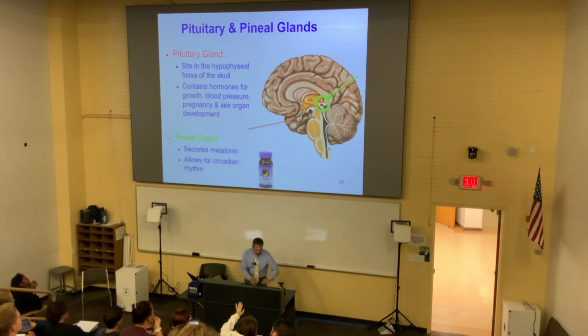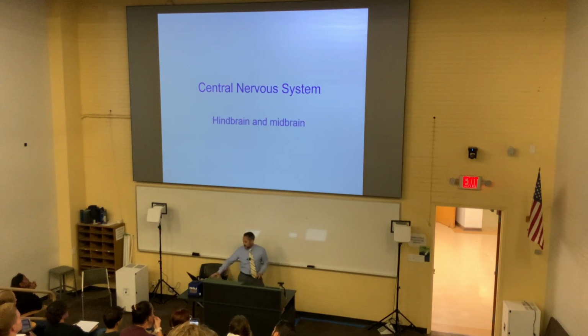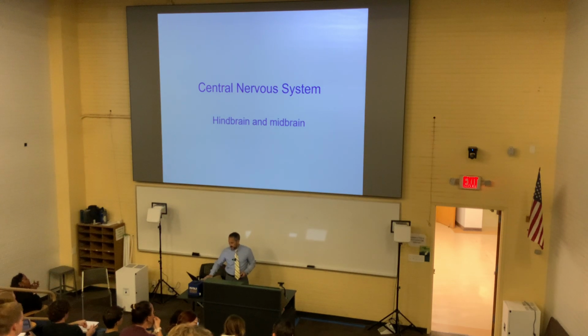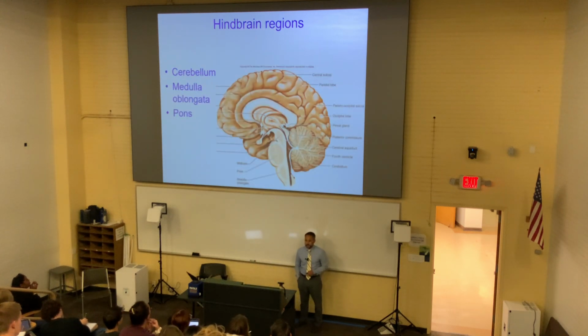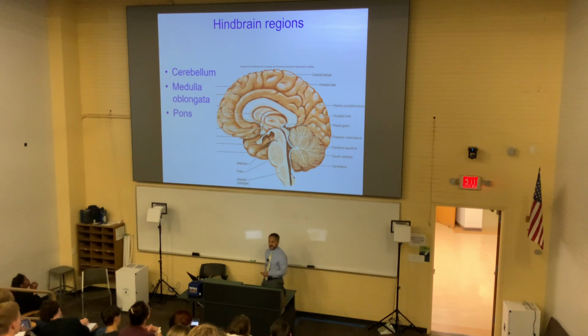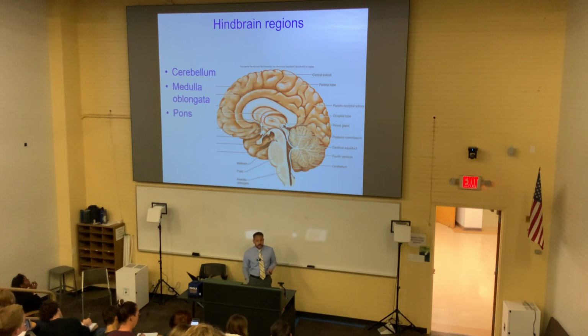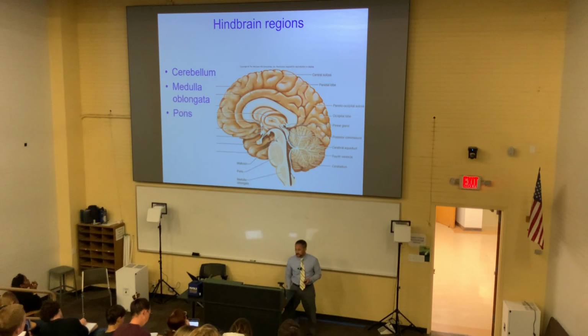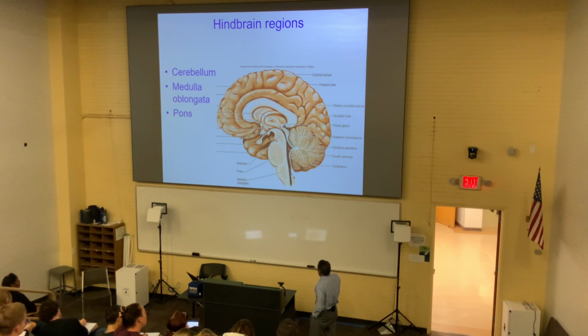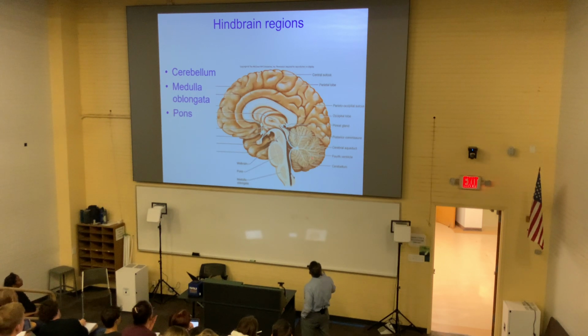All right, let's look at structures of the hindbrain and the midbrain as we finish out this lecture, and then we'll move quickly into the next PowerPoint series. So the hindbrain, meaning the back. We're looking at the cerebellum, the medulla oblongata that I've been talking about, the pons. So these structures: pons, medulla oblongata, and the cerebellum. Cerebellum looks like a piece of cauliflower.